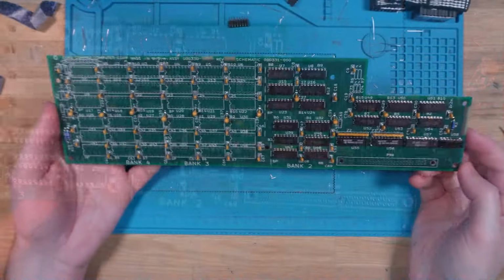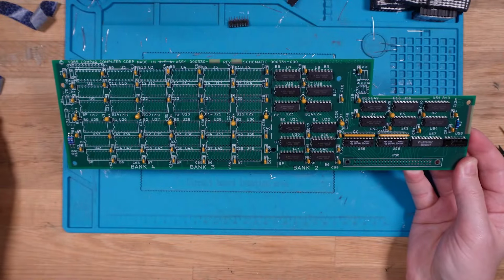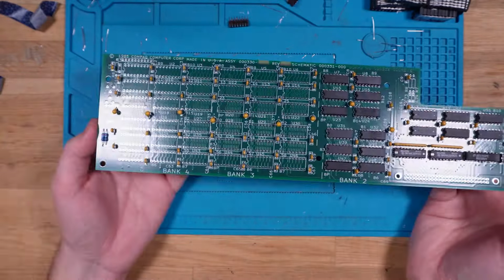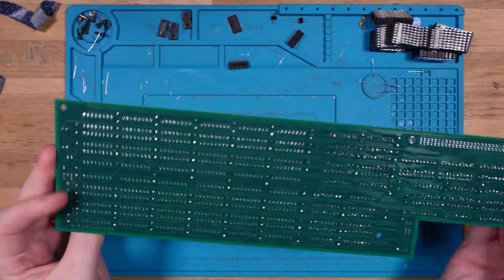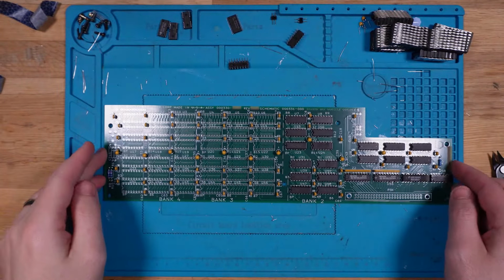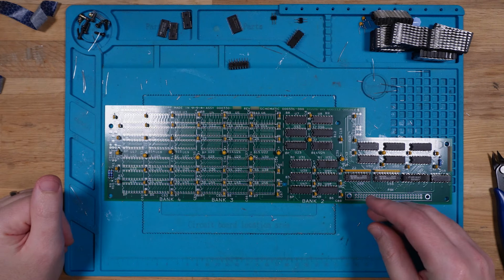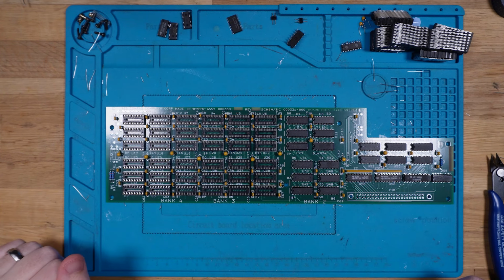Alright, that is looking like it's coming together quite nicely. There is our first bank of memory installed. Alright, time for sockets. So I think I'll just do one of those transitions where I snap my fingers and the sockets are there. That worked pretty well, actually.